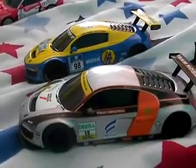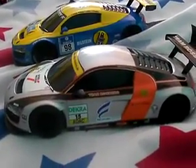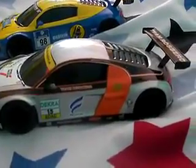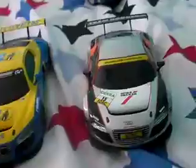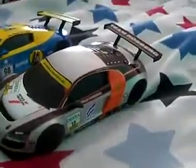I don't know, it could have been any number of things, faulty chips. It could have even been debris on the track that got caught in the chip and in the motor. But yeah, Audis are quite good. I haven't tried an Audi since, but I'm pretty sure it might have just been the chips, so don't worry about that. Audis are good cars, but still, I would have to go for the Lamborghini Gallardo.